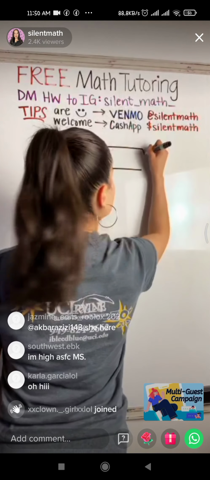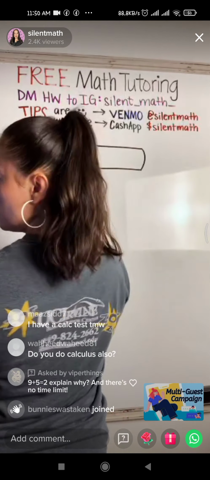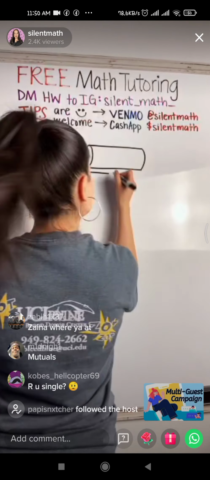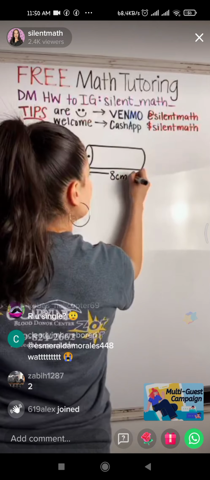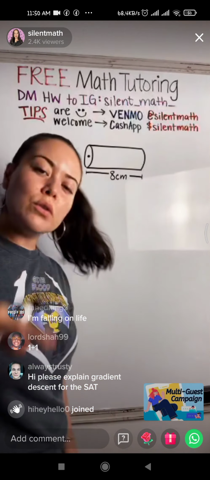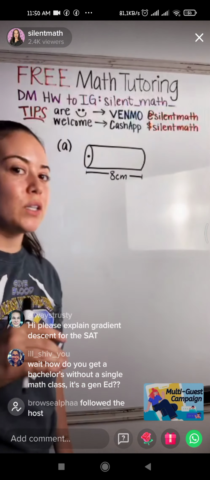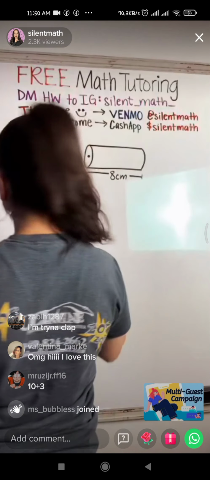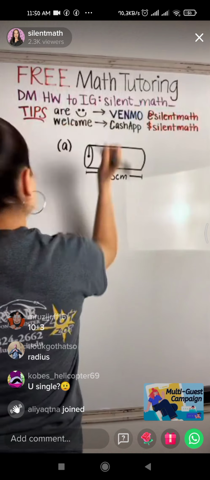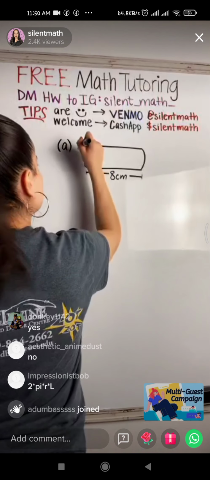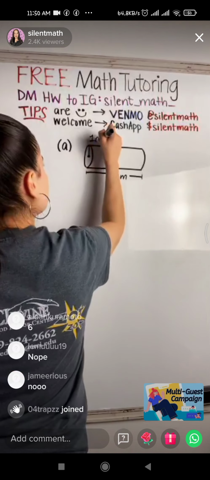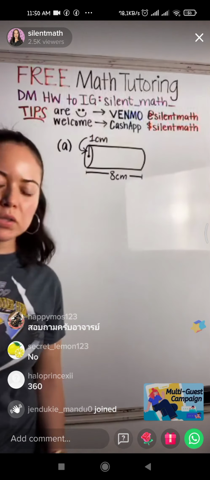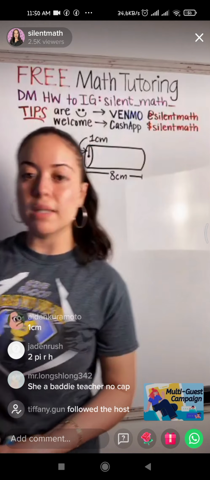Okay, so the first one is on, like, laying down. Oh, my arm cracked. Okay, so it has a length or a height of 8 centimeters. Also, can you guys let me know in the comments, do you know the surface area formula of a cylinder? Let's see if you guys have it right. And the radius has a measure of 1 centimeter.